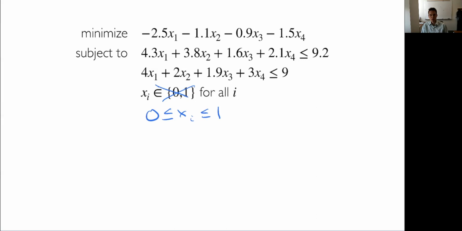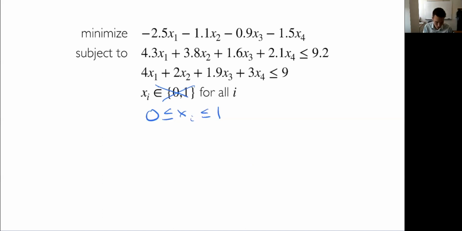Right? It makes no sense for us to just allow it to be whatever. It could give us 2, 50, whatever, because we know at the end it either has to be a 0 or 1. So let's keep it within those bounds at least. It's still a continuous problem. It's still a linear constraint, easy to solve. It's even a bound constraint. So we can solve this still really easily. So let's say we do that.